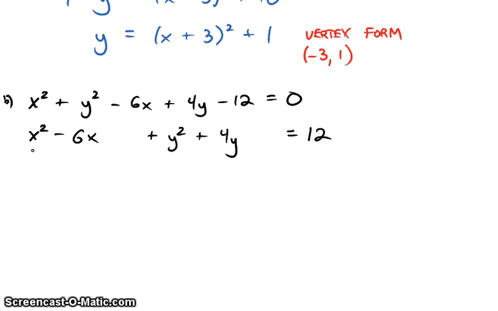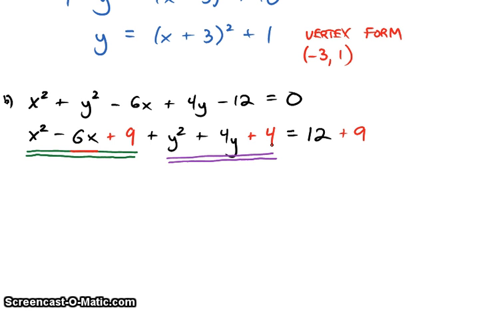So the goal is to come up with two perfect square trinomials, one that deals with x and one that deals with y. The process for defining these perfect square trinomials is the same each time. You take a look at the middle term and you split it in half, negative 3, and you square it. And that's what you add. If I add it to the left side, I must add it to the right side to maintain equality. The y portion of this equation works the same way. Take half of 4 and square it. You get 4. 2 squared is 4. I must add 4 to the other side.